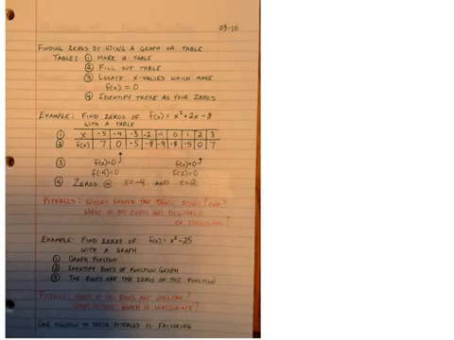Starting on page 05-10, we can find the zeros by using a graph or table. I'm not particularly fond of these methods because they're both prone to pitfalls, but we need to know how to do it. For making a table, the first step is to write out a table, then fill out the table. Step 3 is locate the zeros. So we find zeros at those two locations. And step 4 is to identify these values as your zeros.